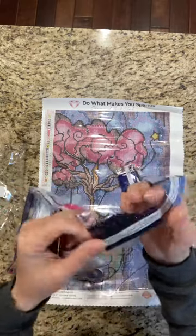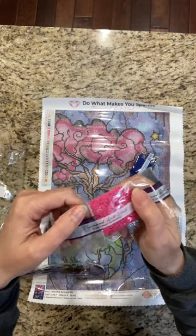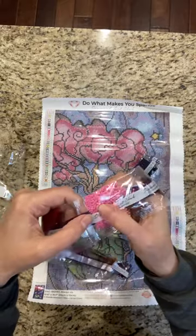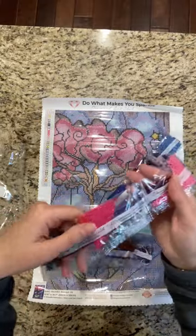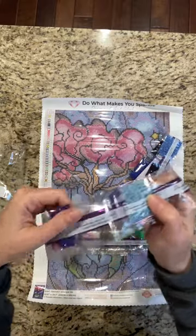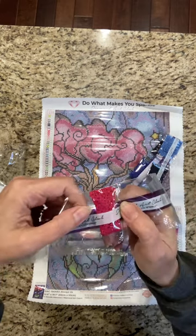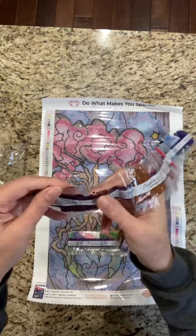What do we have here? 939. Okay, so this is our dark blue. Got some pretty pink in there. Not too much. Did I mention this was a, yeah, I told you it was round. Another pretty pink, lighter pink, a brown. Oh, these pinks are really, no, they're not. Okay, they're very different. 604 and 603, okay. Kind of a reddish pink. Baby blue. Another purple, that's very beautiful. Another blue. Some pink, some fuchsia or burgundy kind of. A light brown, and this is also a purple.